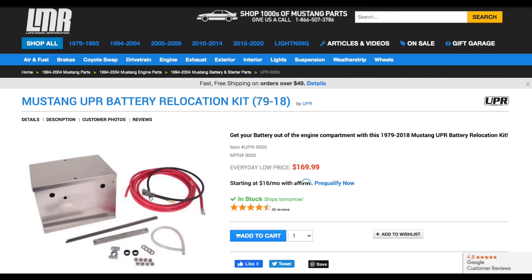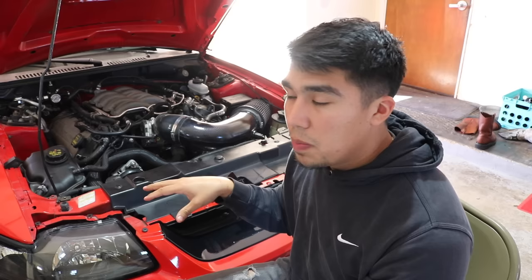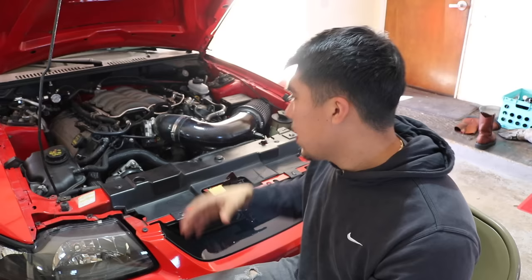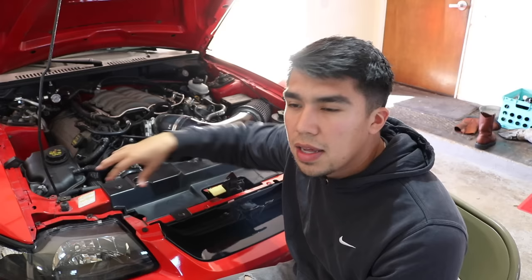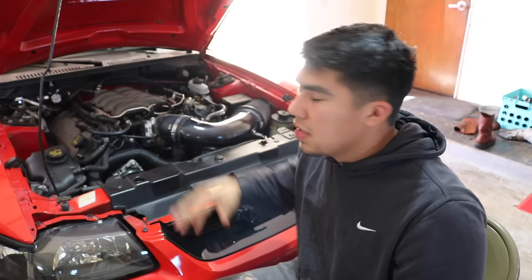Now the reason I say that you don't need it but need it is because there's some of you out there that have a swap and still have your battery in the engine bay, which is normal, fine. But I know a lot of us, including myself, like having this intake facing towards the driver's side, like how it should be. So what guys will do is they'll leave their battery where it is stock, but they'll face the cold air intake the other way. To me, it's fine, but it's just a little odd. I'd rather have it go in the direction it should. And plus, who doesn't want more weight in the rear of the car, hooking better? It's just getting the weight distribution a little bit better.